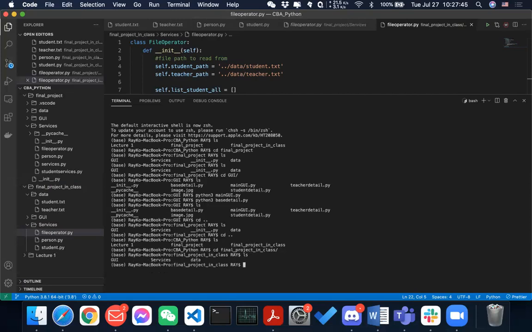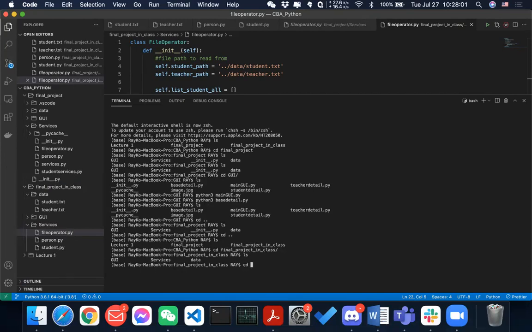So I use the ls command to check what I have. I have this GUI folder, this services folder, and this data folder. What we're in right now is services.